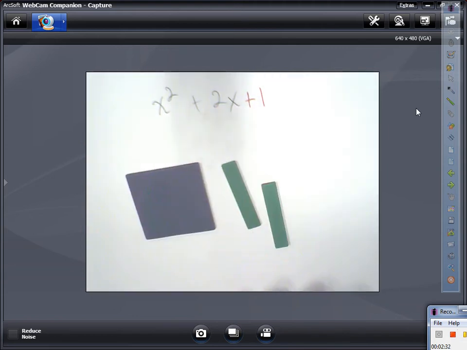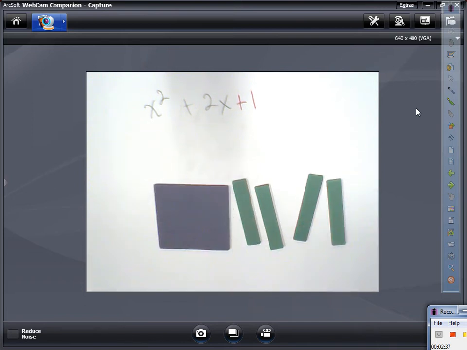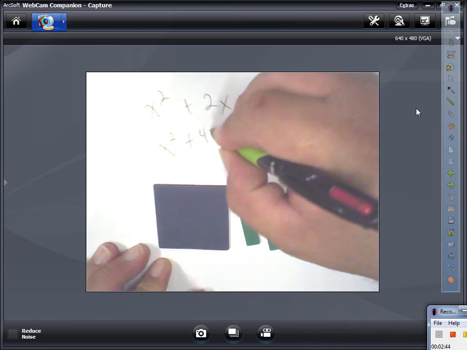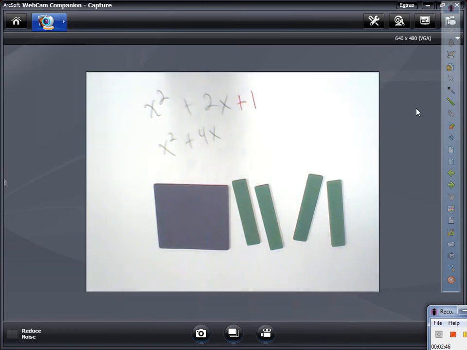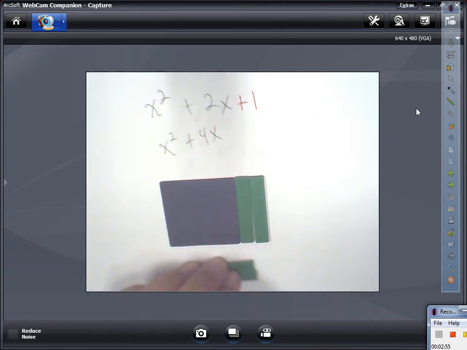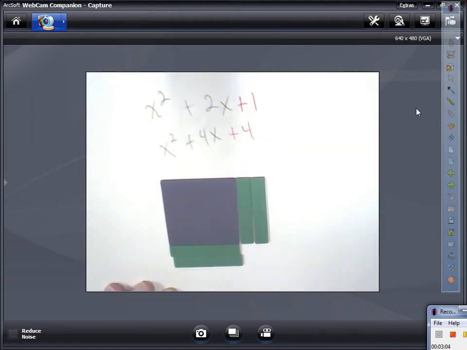So let's say I gave you that. Tell your neighbor what we have so far. Okay, so then it's x squared plus 4x. Once again, am I making a rectangle? No, I'm making a what? Square. So here we go. I'm going to make a square, which means I need to evenly distribute these, 2 on each side. There it is. And what am I missing? 1, 2, 3, 4. So then I have to write plus 4. Are we there so far? That's what we call completing the square.